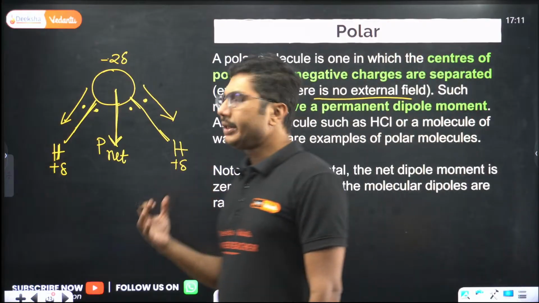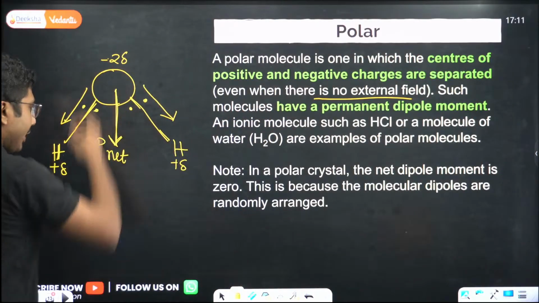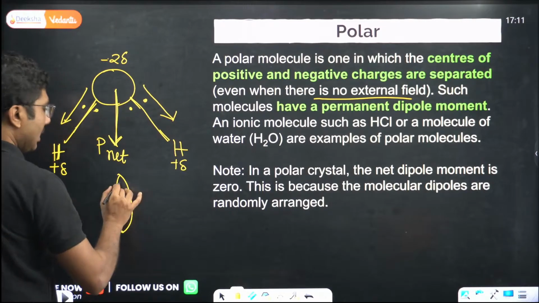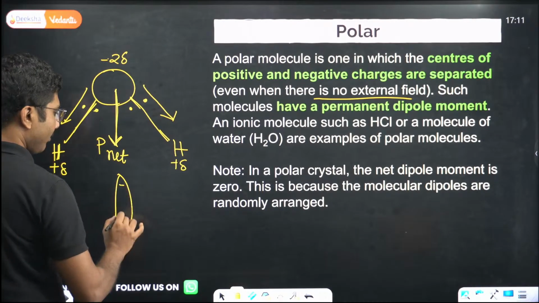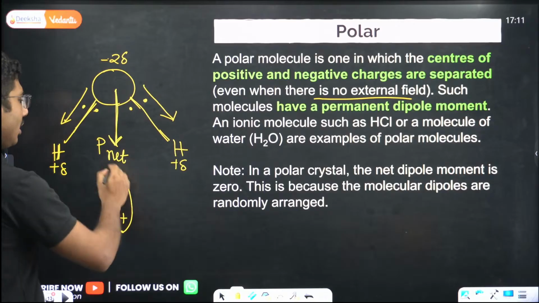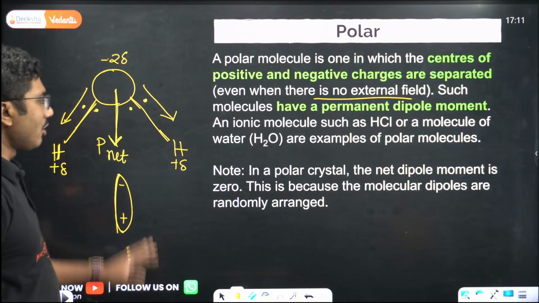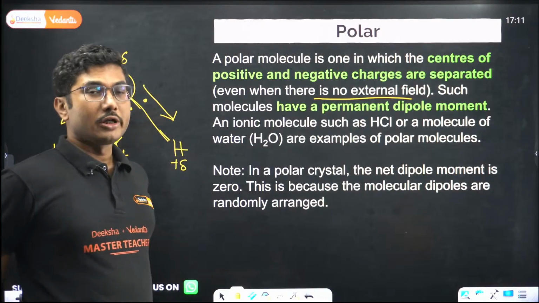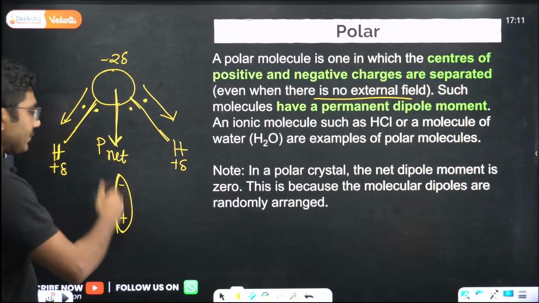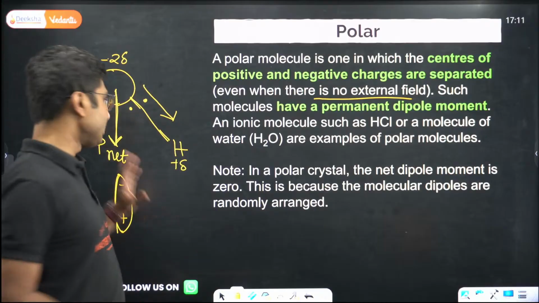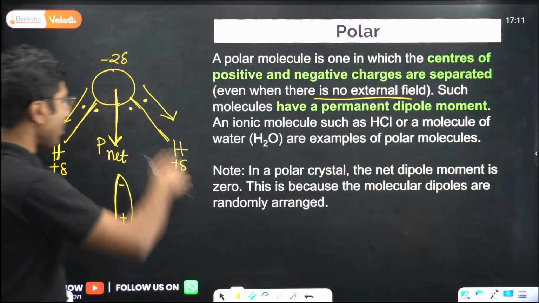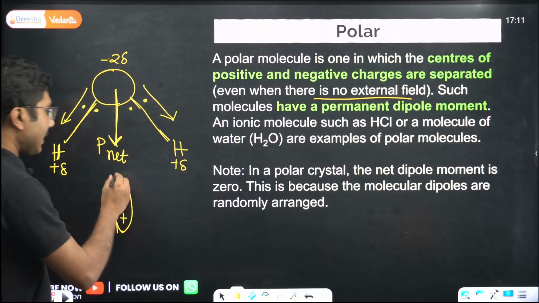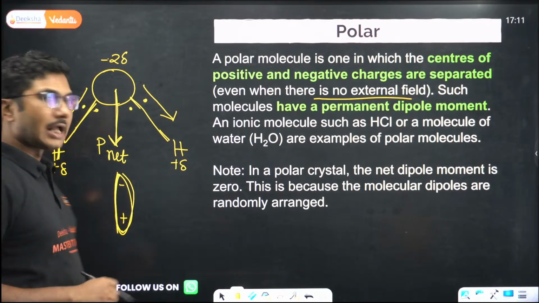Now when we are drawing this, we cannot draw this structure every time. So for a polar molecule we use the symbol like this, negative positive. So this is the symbol of a polar dielectric. Now when multiple water molecules are present, each of them has this kind of structure, one positive center, one negative center. So their centers are not aligned, they are slightly misaligned, and because of that they have a permanent dipole moment.